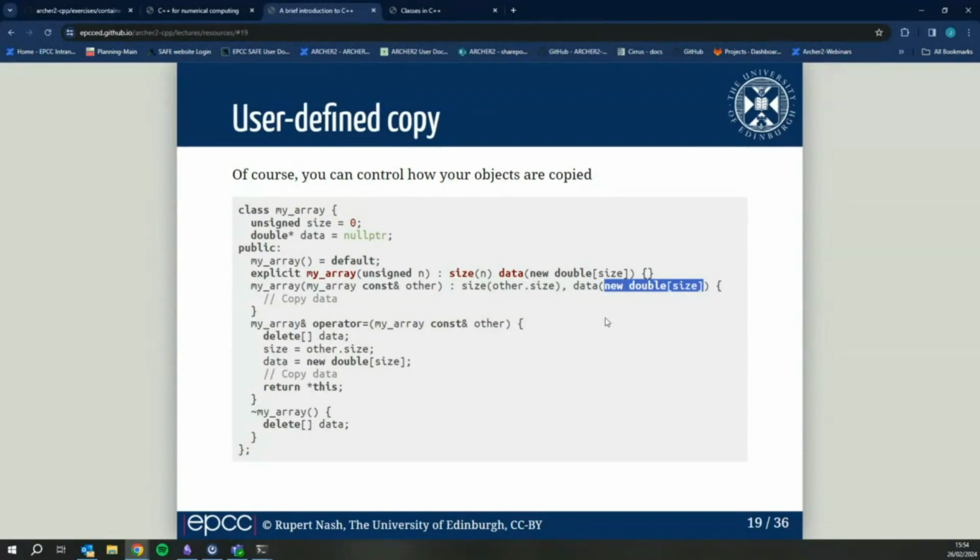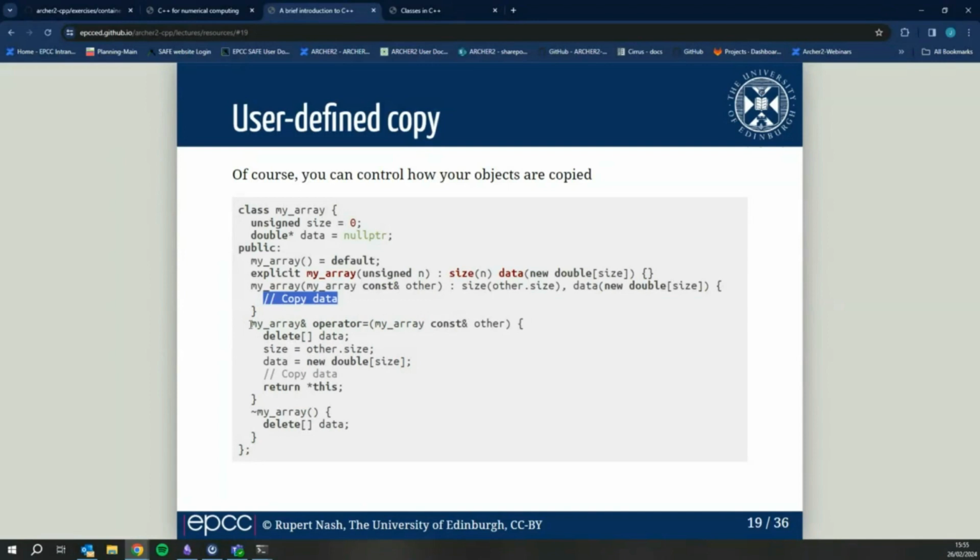It is not equal to the pointer for the other, which is the mistake that was just made. And therefore we need to somehow copy the data over from other.data, the data member of the other myArray class. And you can define how you do this. A simple example would just be some form of loop to go through all the elements.